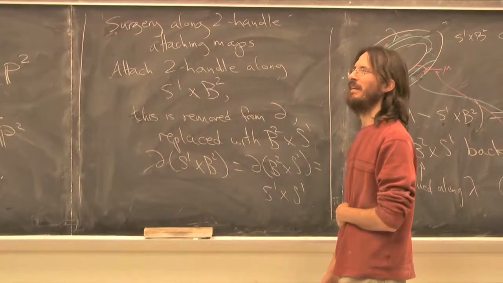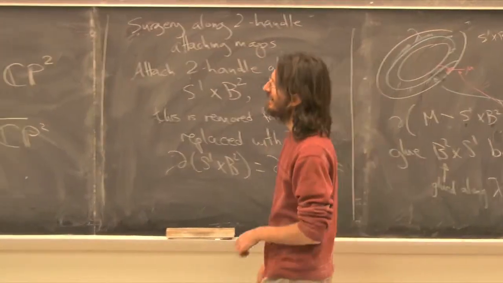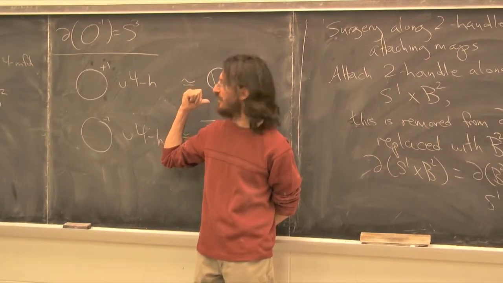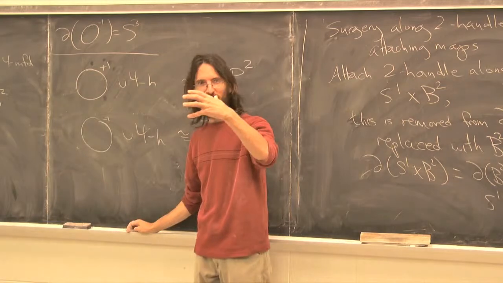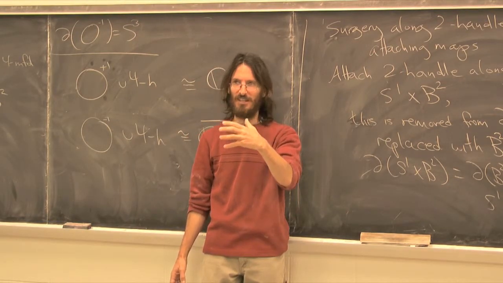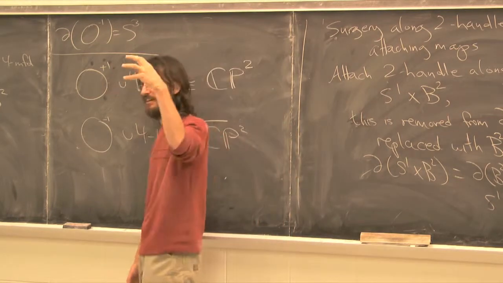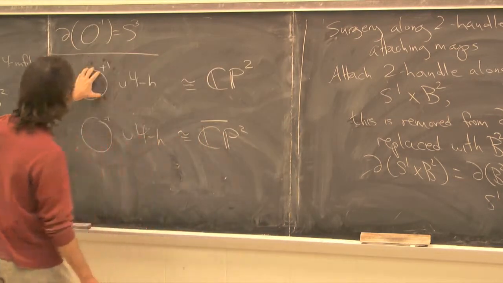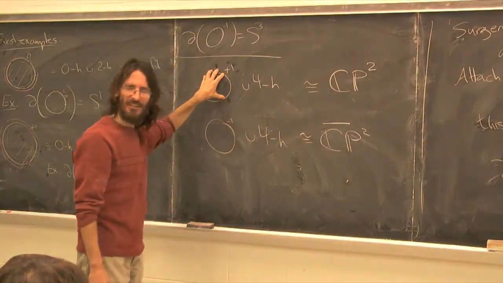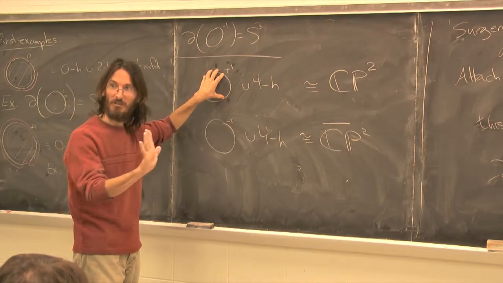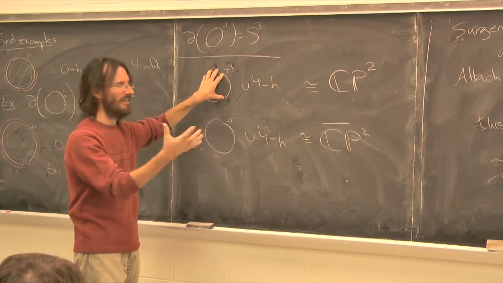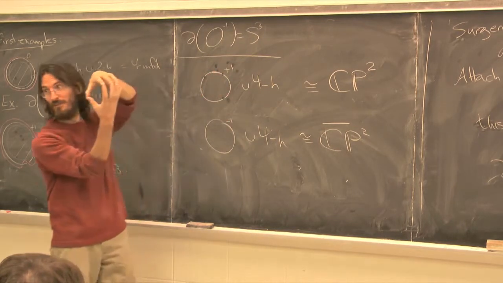Let me illuminate something in the remaining 0 minutes. Here's something you can see inside this picture. The core of the two-handle is a disk. The two-handle is D2 cross D2. I take D2 cross 0, it comes down, and then it's attached right along this circle. Now, this circle bounds a disk inside S3, which I can push a little bit into the four-ball, into the zero-handle, to make things smooth. So these two disks fit together to make a sphere.